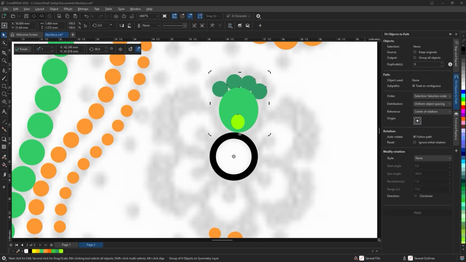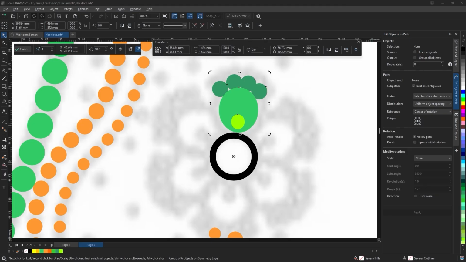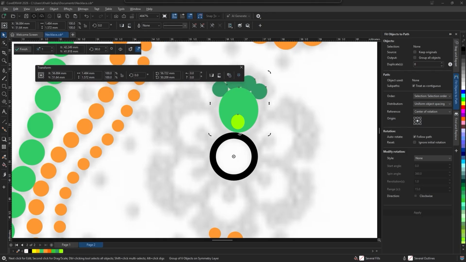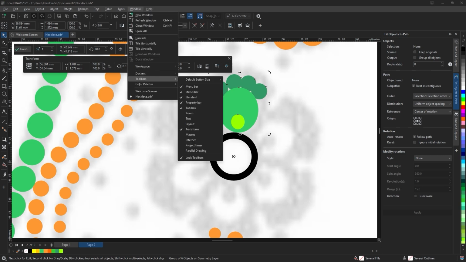Let's see, where is the Transform tab? Here is the Transform tab. And there is the copy, angle of rotate. So I need the transform rotate. I need to use the transform rotate.